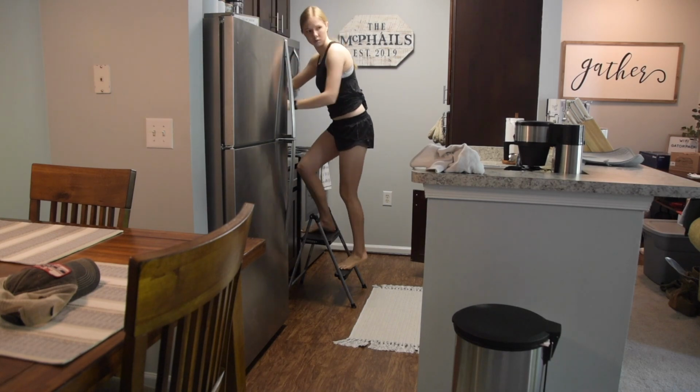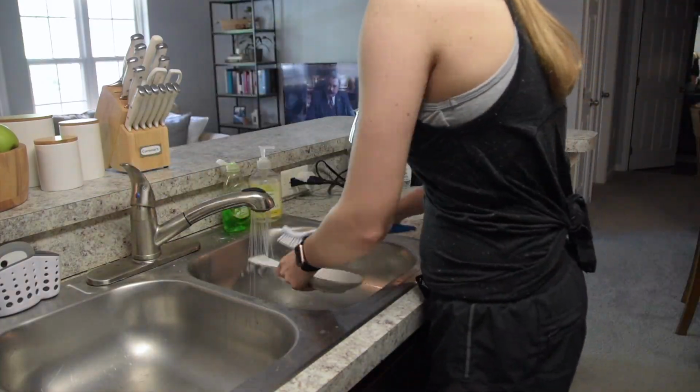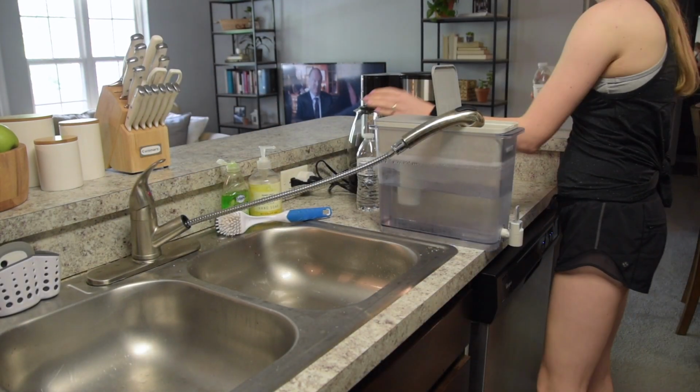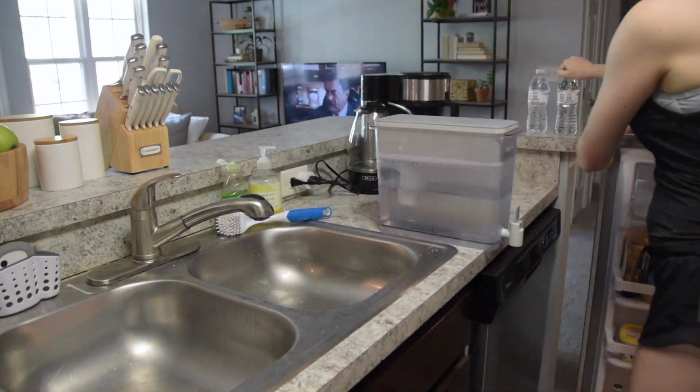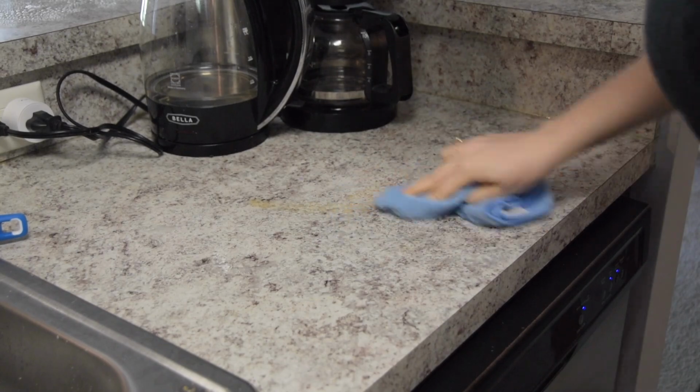So do you guys have any tips for making sure your kitchen is clean before you go to bed? Is it just a must-do for you and you can't sleep until it's done? Or are you guys like me and you just kind of let it build up and then you deal with it in the morning? I'd like to become the person who has a clean kitchen in the morning. I wake up to a clean home, but so far that's just not looking like a reality for me.